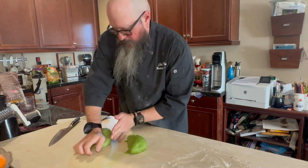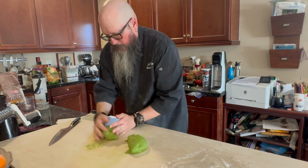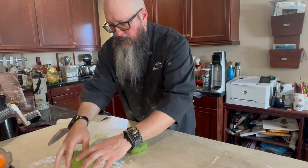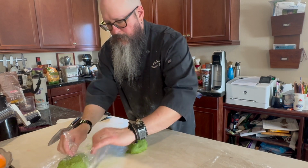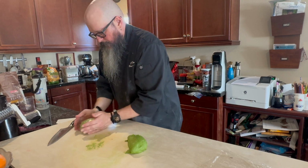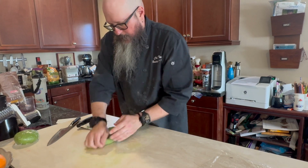Give it a little more gluten formation. Wrap it up in the same way I did. That was a big ball with this tinier one. Make it a ball here and round it out and flatten it a little bit. This one out a little bit.